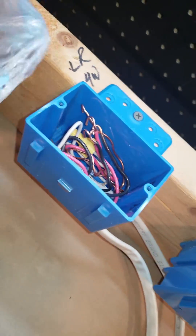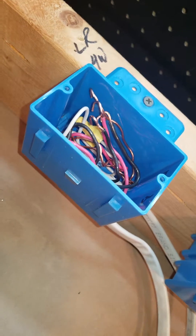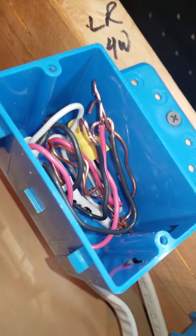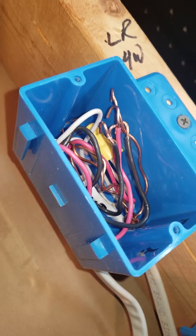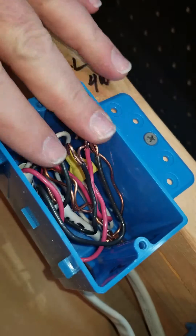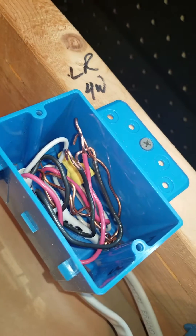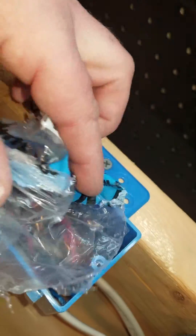I had a plastic piece in here just to cover up my wires, because when you're in the roughing stage — roughing in a house — you get your wires in the box ready and then you leave. Drywall guys are coming in, sometimes painters, and when you come back there's going to be drywall around this. You may have mud inside your box or paint overspray over your wires. So just grab anything — paper towels, cardboard, stuff it in there. I use the plastic off of the Romex.